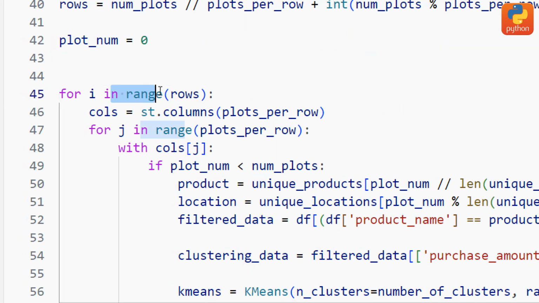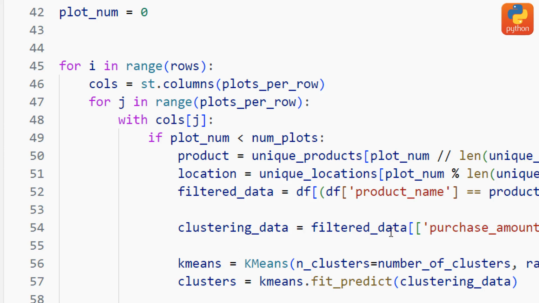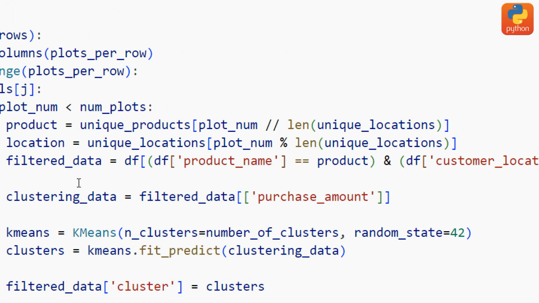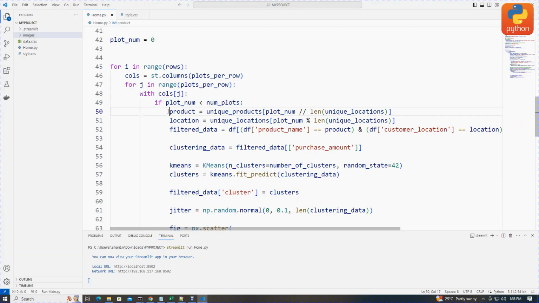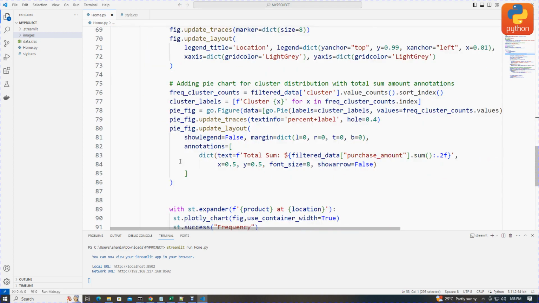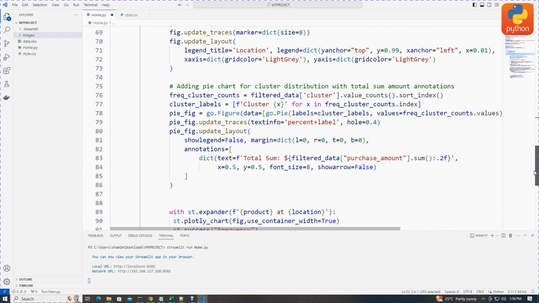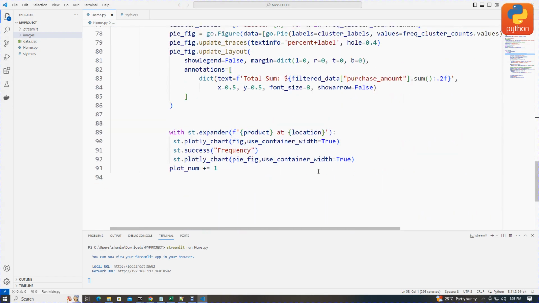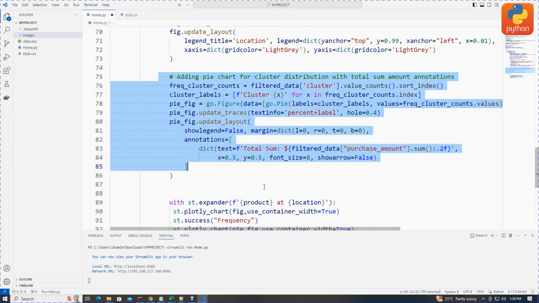So for i in range rows, so rows you determine how many number of plots ambazo does it display. Of course hizi hapa ni number of plots, sitaenda kuzielezea. Of course zinaeleweka kwa sababu hii ni plot inakuwa haielezeki kwa muda mrefu kutokana na nature yake ilivyo, ya kuwa na mambo mengi. As well as ukijua kwamba hii ni pie chart ambapo inaonyesha frequency.